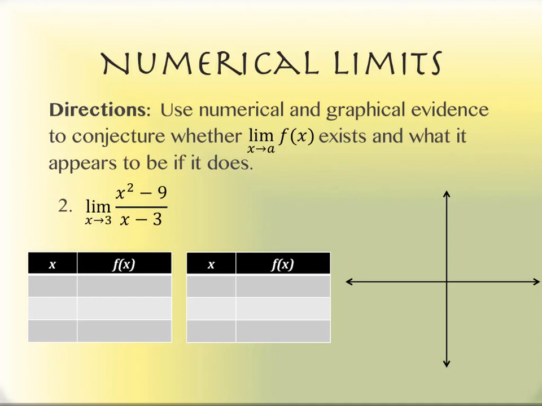All right, so let's take a look at this. Grab your calculators and let's graph it first. Take a look at the graph. Tell me what you see when you graph this. Make sure when you're putting this in your calculator that all of this is in the numerator and all of this is in the denominator. So that might mean parentheses around everything on top, parentheses around everything on bottom, depending on how your calculator is set up. The limit part at the beginning is not what we're focusing on at the moment. We're just looking at a graph, okay?